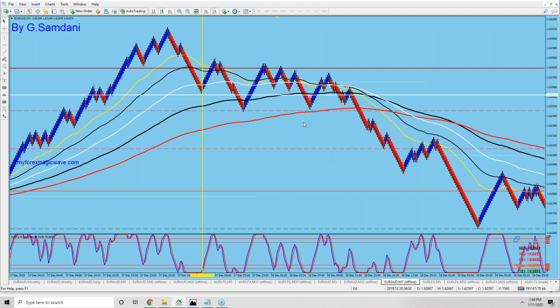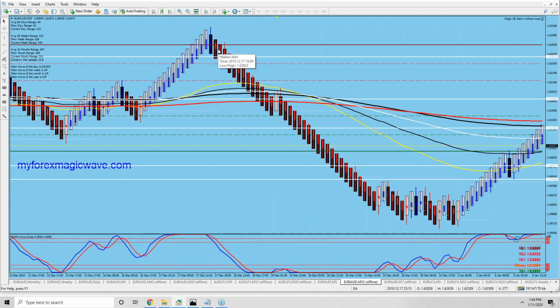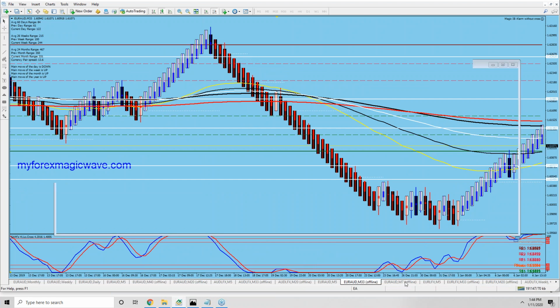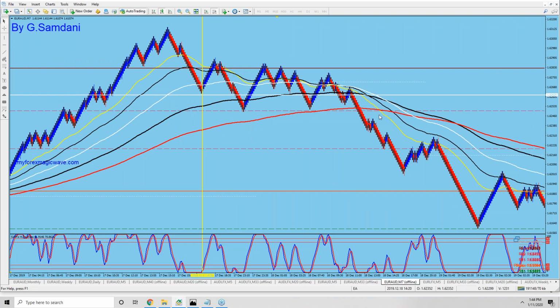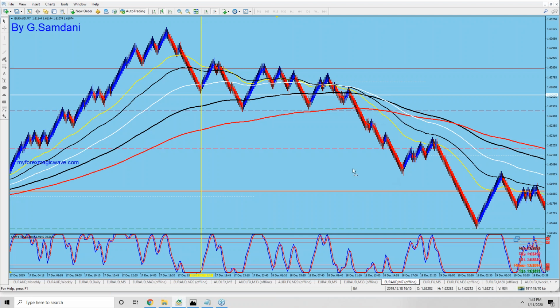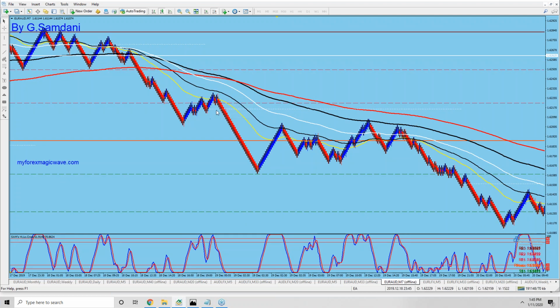But the fifth condition I'm adding here, a filter, is that whenever you have a reversal candle on a 33-minute chart, you only take the short if this yellow goes below this red line, and then you have a short setup. So none of these will be a valid setup until this yellow crosses below the red line, and then you have this one here, right?